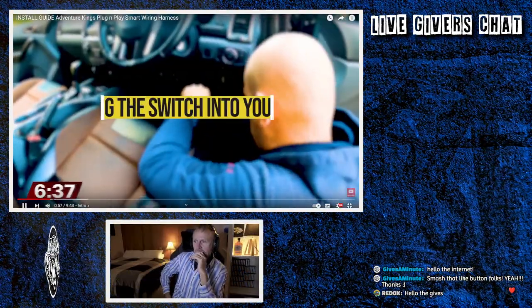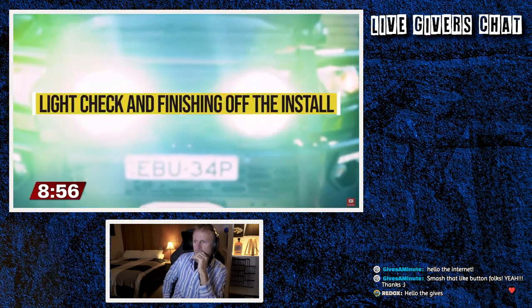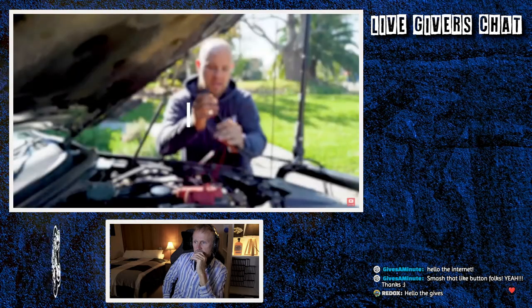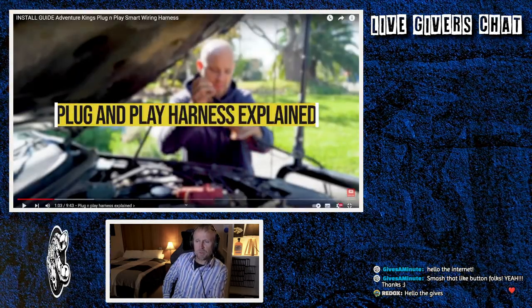Then it's a case of running the switch into the dash. And finally, we'll do a light check and finish off the install. Now, as we go through this, just think about it from a noob's point of view.